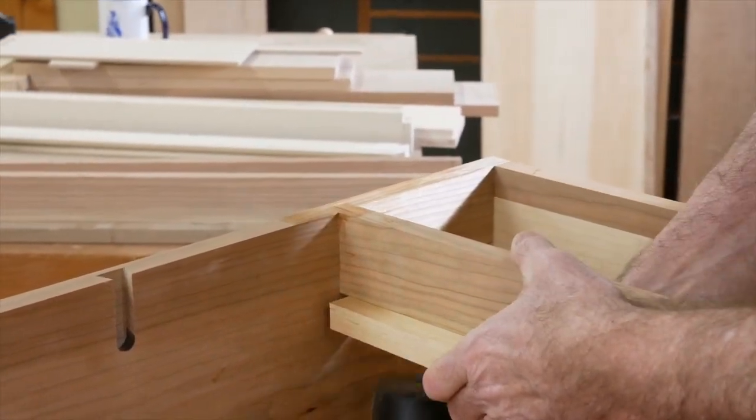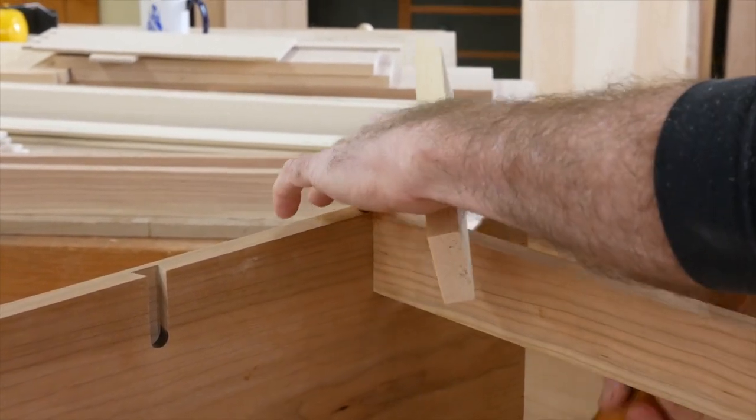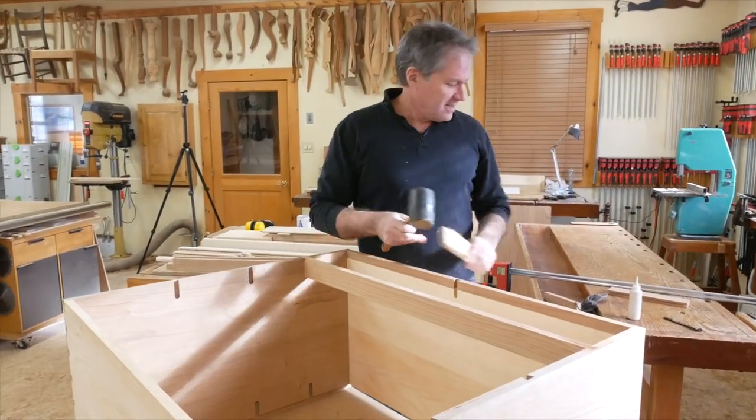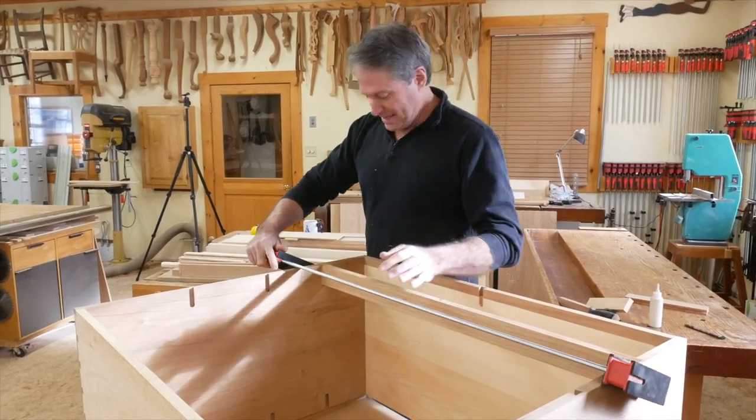Just a touch. Nice. That was relatively stress-free. It can be worse.